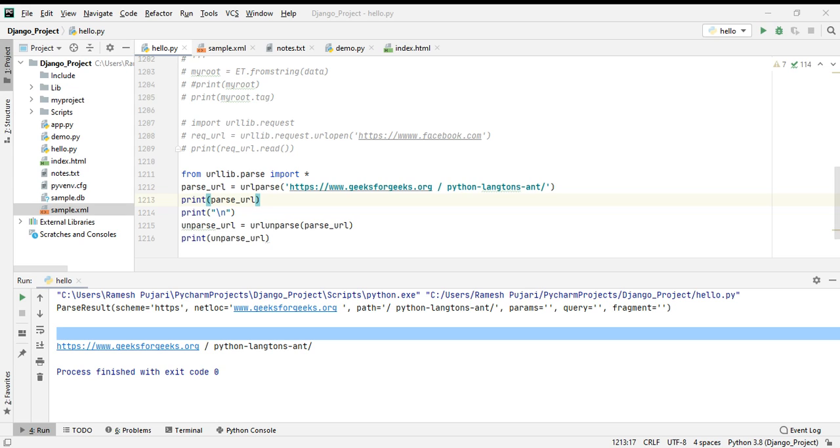In order to parse the HTML in Python we use the HTMLParser class, and by using it we can parse HTML files as well. For HTML parsing we can also use the crawling concept, so by using that concept we can also parse an HTML file in Python.